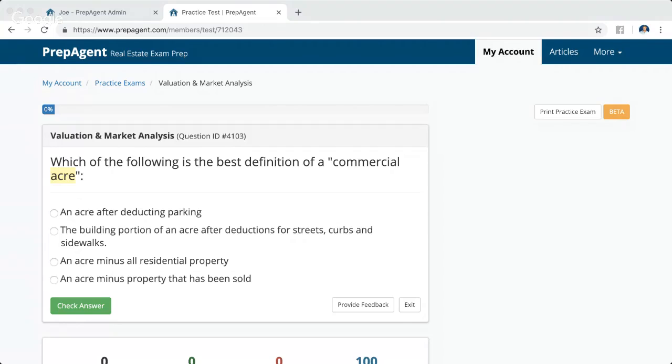So when you compare properties of like kind. Okay, so use comps to find the value of a house. What's the big problem with the market data sales comparison approach?